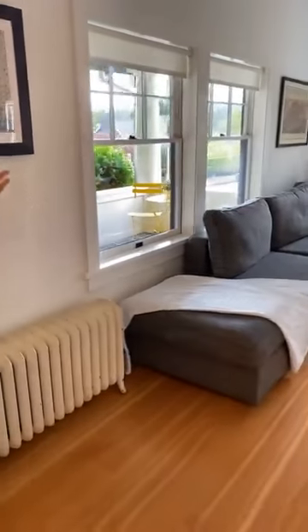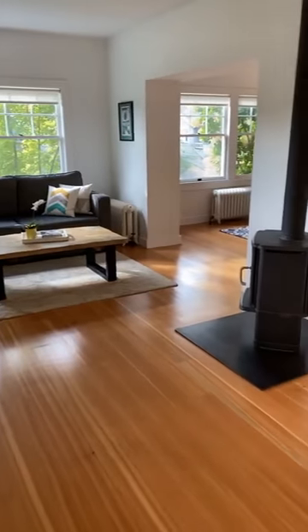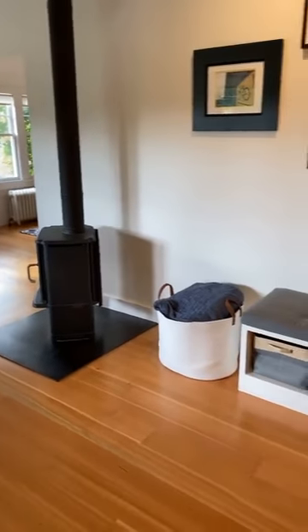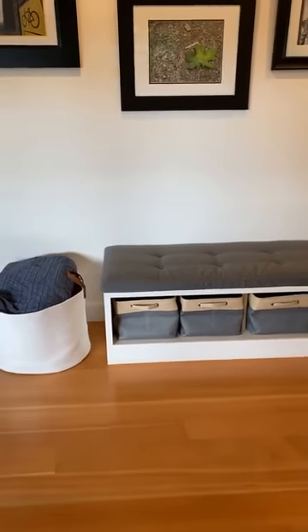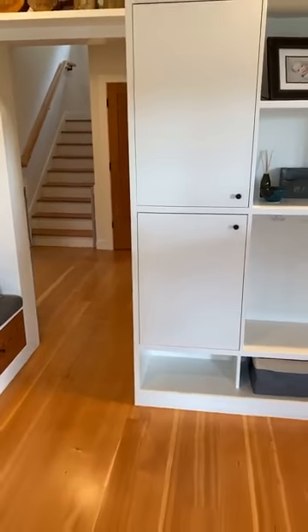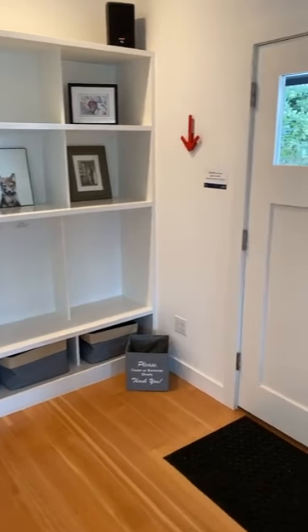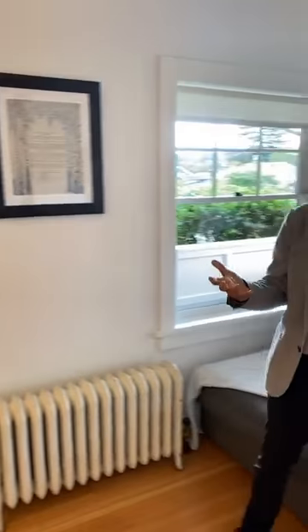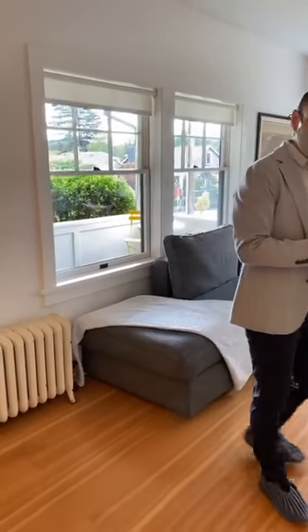As soon as you walk in you'll notice just how open, spacious, and bright the room is. There are a lot of custom features here — that bench is built in with a built-in pull-out drawer, and this entire wall unit is also custom and stays with the home. It's completely built in, really convenient to have right at your door. There's no coat closet per se, but instead there are hooks for coats, cubbies, cabinets, and not too far from the main door a large storage area for hanging coats.